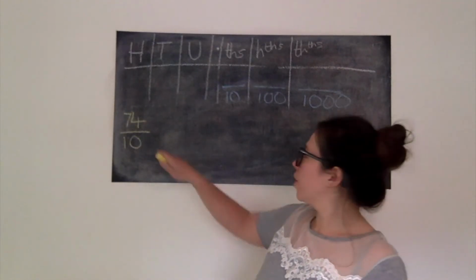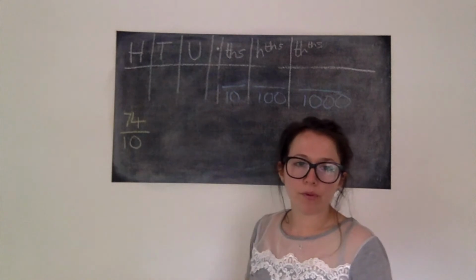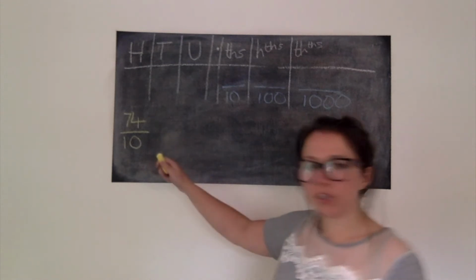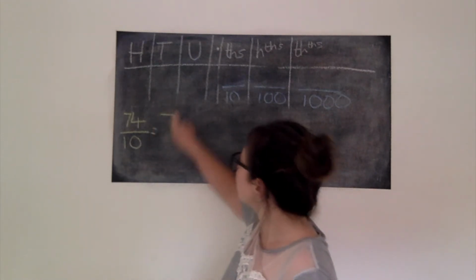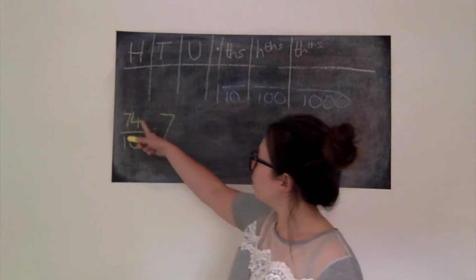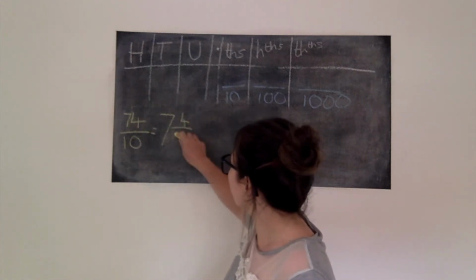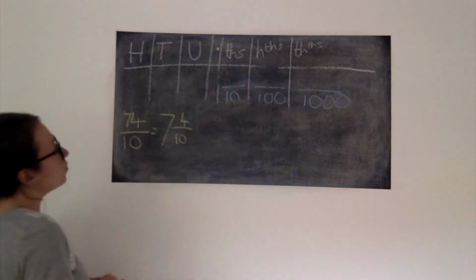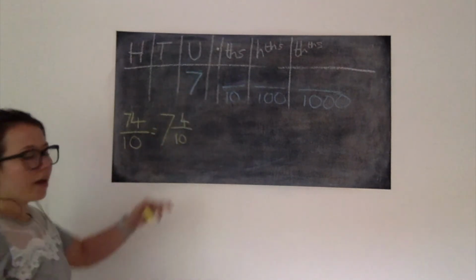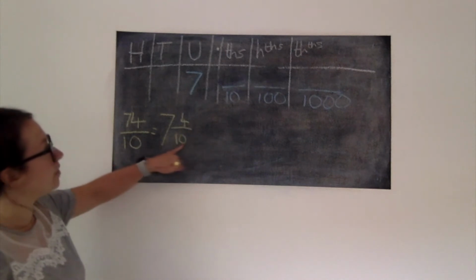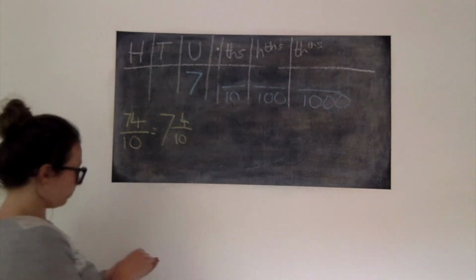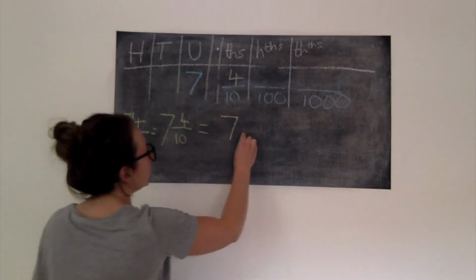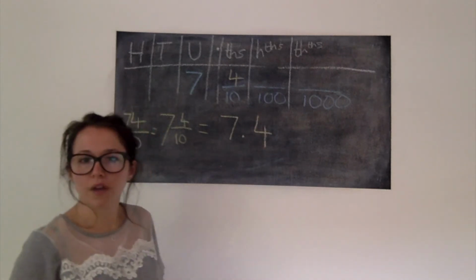Now, 74 tenths, I tried to be a bit sneaky. This is an improper fraction. So remember, this is a division sentence. It's 74 divided by 10. So we should know that actually there are 7 wholes in this, if we're going to turn it into a mixed number. 7 wholes and 4 tenths left over. So in our place value grid, I need a 7 in my units column, because that's my whole number. And then my decimal is already in tenths, my denominator is a 10, so I've got 4 of them. And so that as a decimal is 7.4. So well done if you got that.